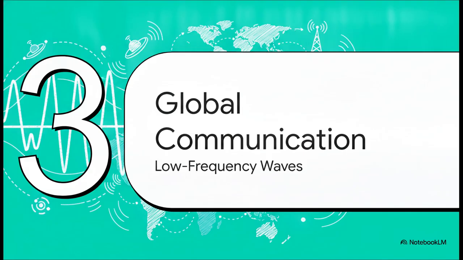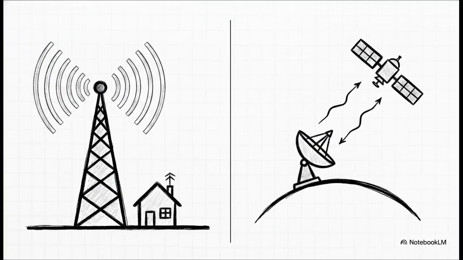Powering global communication. Looking back at the low-frequency side of our map, we see some truly incredible telecom applications. Radio waves efficiently broadcast our television and radio signals. They just wash right over us harmlessly while carrying immense amounts of data. But right next to them on the spectrum are microwaves. And no, they aren't just for heating up your leftovers. Engineers specifically rely on this exact frequency because it can literally pierce the Earth's atmosphere without scattering. They bounce off satellites orbiting thousands of miles above us just to deliver a GPS coordinate to your phone in a matter of milliseconds. How cool is that?